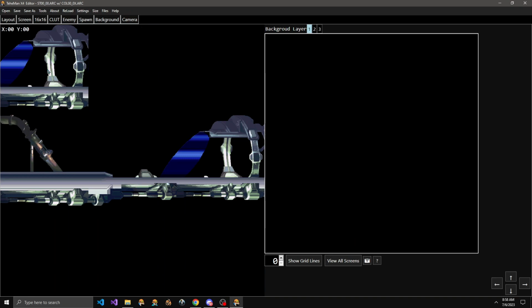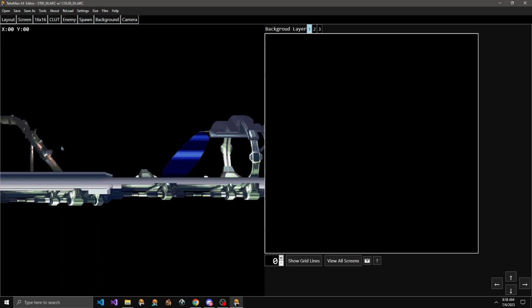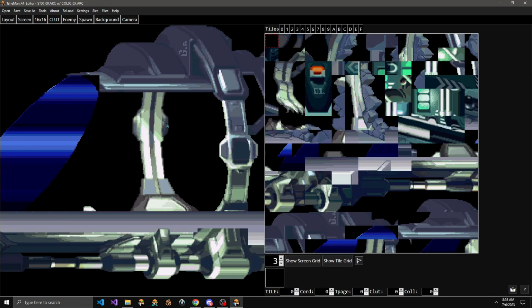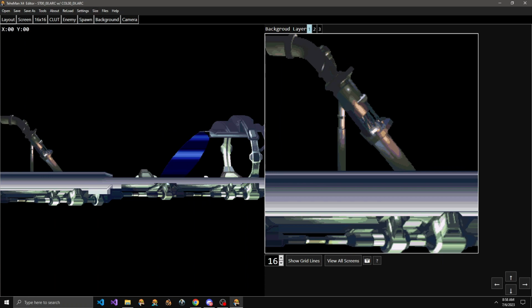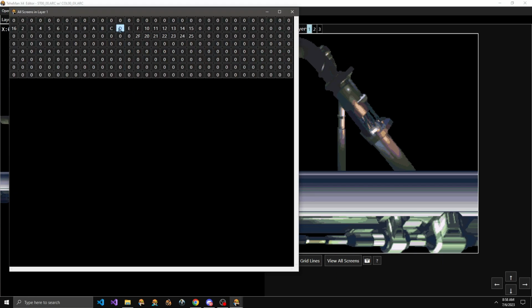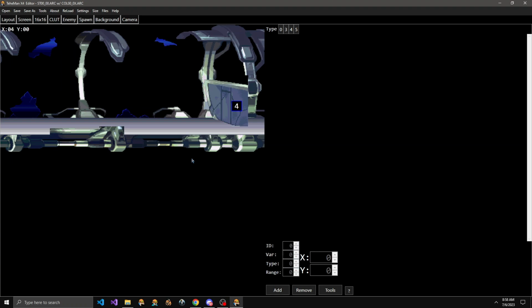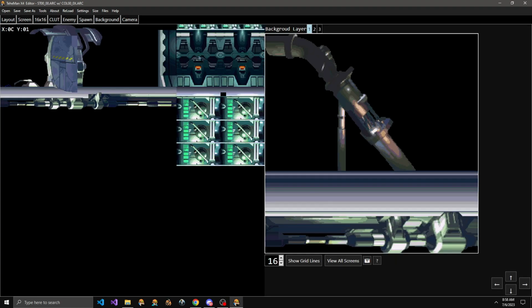And if you hold shift and right click, that will select the screen in this tab. If you also right click on a button in here instead of left clicking, it will take you to that specific part of the layout in the enemy tab over here, which is pretty handy.